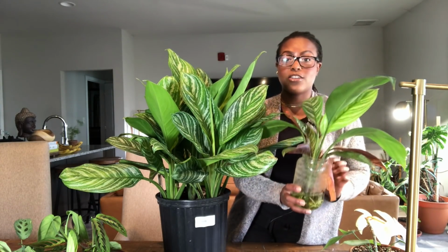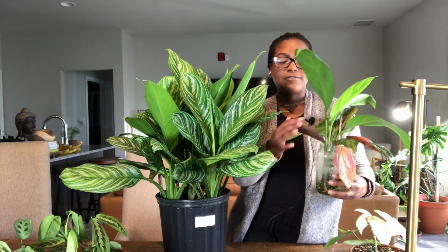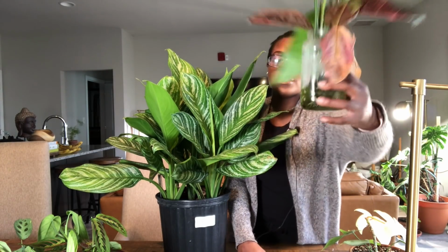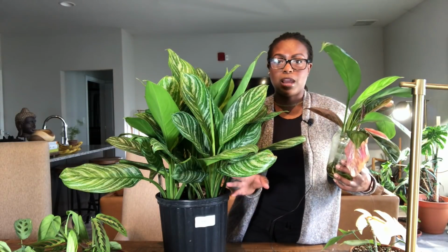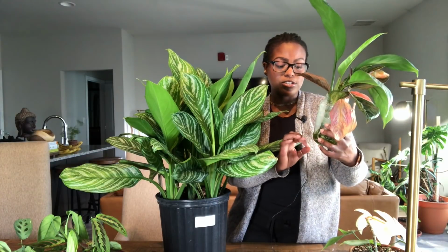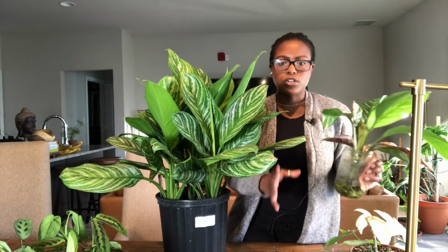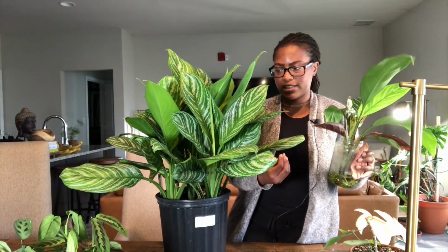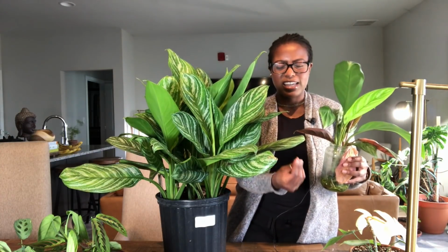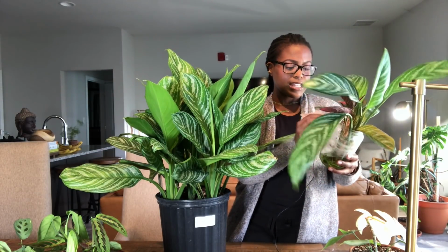So when I saw this one, I was like, oh, I can put this one and this one together in a pot and finally get this cutting off my table, because this one has grown tons of roots. I've been able to water propagate it. If you guys saw my aglaonema propagation video, I was able to water propagate it, and it has tons of roots. So I can definitely combine these two together and have a fuller plant. You guys know how I like full plants, so to find this out of nowhere and be able to combine it, I was like, it's a sign. It's a sign. And I was just like, I need it. So that's what I plan to do.